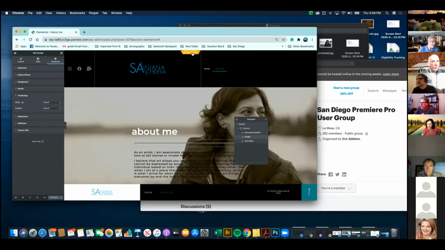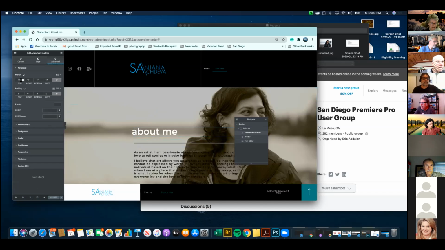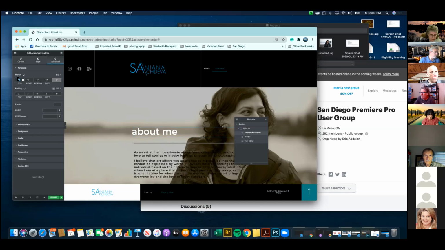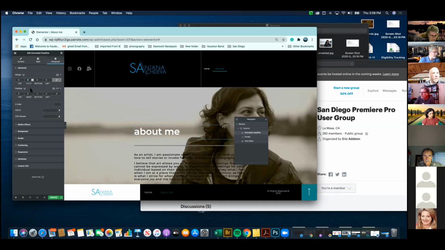So can you show me where you went for the padding again? Because I've been using advanced, but. Yeah, click on about me. Yeah. Advanced. Open up the advanced tab at the top. Yeah. Down below, open that. And there, you can adjust the padding. Just unclick the link at the right. You just wanted to add padding to the bottom. Yeah, that hasn't been, okay. Maybe I'm doing something wrong. So that would raise it up or down? Well, it'll push the stuff below it down. If you wanted to raise it up, you could do a negative margin like you're doing now. That's appropriate. Yeah, but then the rest of it moves.